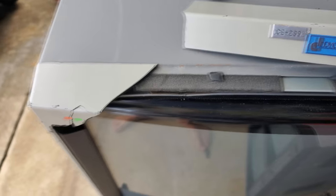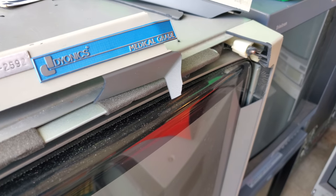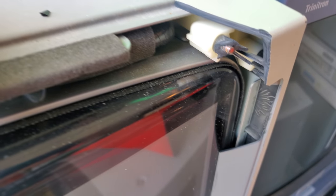We did have some accidents in our move - the 1943 bezel did not survive. It got cracked and a couple of pieces broke off. I do have all the pieces, so maybe we can re-epoxy that together like I did in that other video where I fixed the corner of another 1943 MD. Other than that, I haven't really seen anything else from the entire move that was damaged, so all in all that's pretty good. That was a monitor I got at scrap prices anyway because of the plastic - it's very hard to invest in those 1943 models when the plastic can almost disintegrate in your hands.